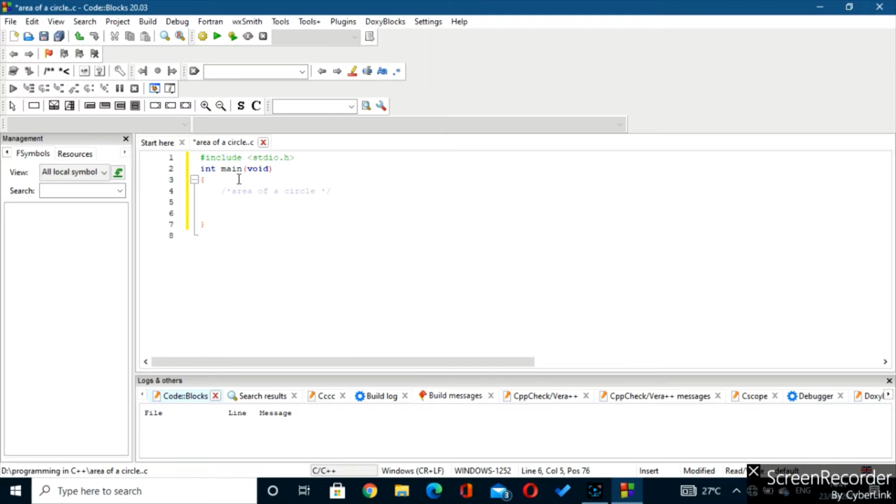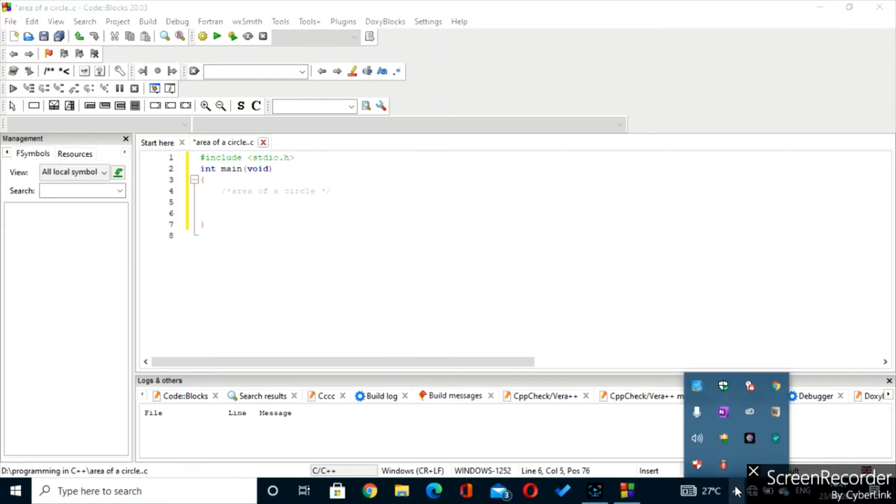So now we have to initialize the variables that we're going to use. What do we know about the program? In order to calculate the area, we'll have to use the radius.